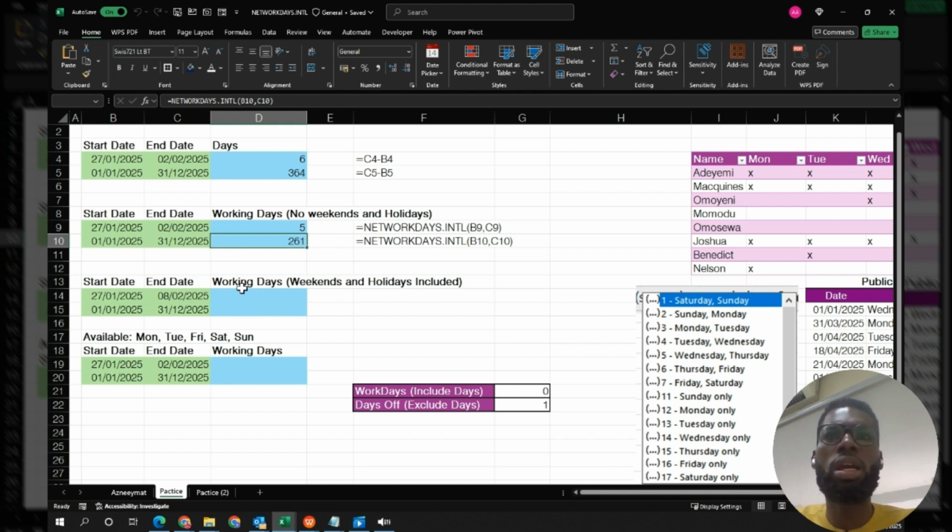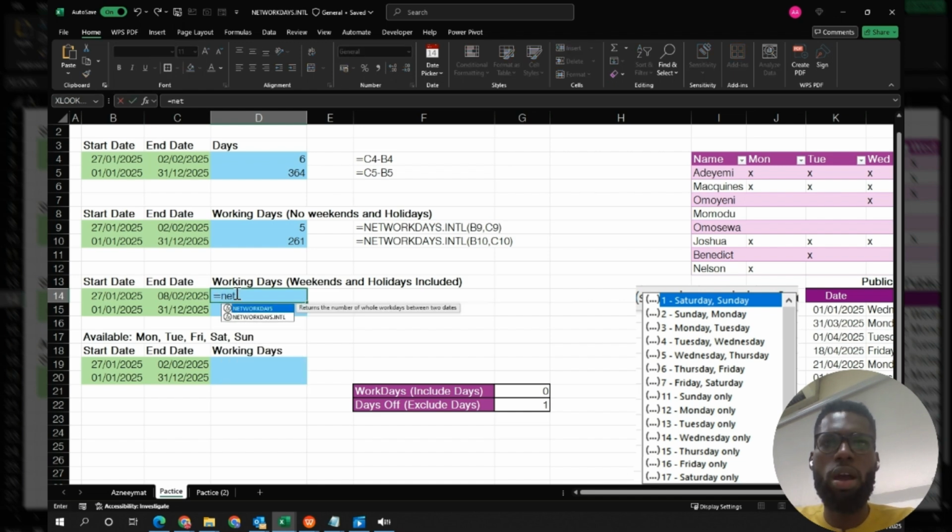So let's say we want to include weekends and holidays. We have our list of holidays and we have Saturday, Sunday as our weekend. How many working days do we now have? So we have NETWORKDAYS.INTL. This is our start date, then our end date.